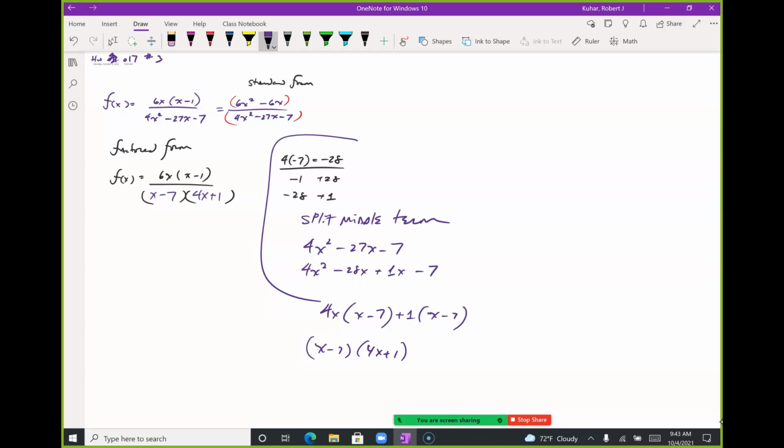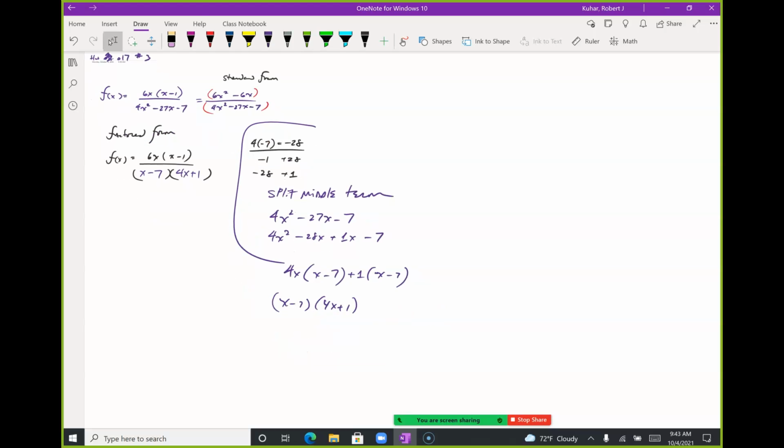You could do it with synthetic. You could even do this one with quadratic formula if you really had to. But this is the way you should have been taught. And I know the way that in Math 50 they would teach you, and the way that anyone would teach factoring when you have a quadratic with a leading coefficient other than 1, right? This is a process. Split the middle term, factor by grouping.